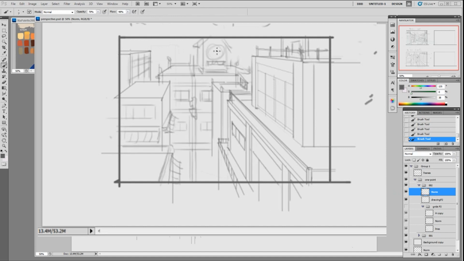So just add a clock tower here. So basically just add vertical columns, window, vertical columns, right?